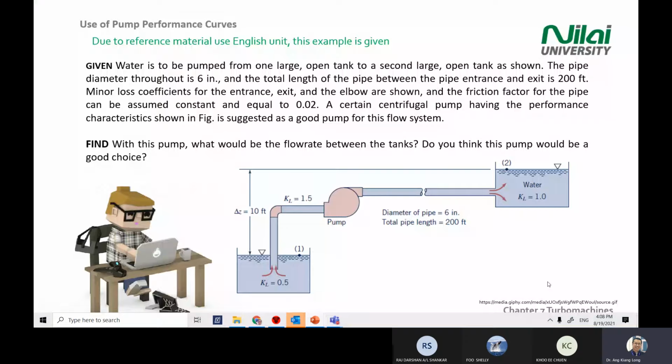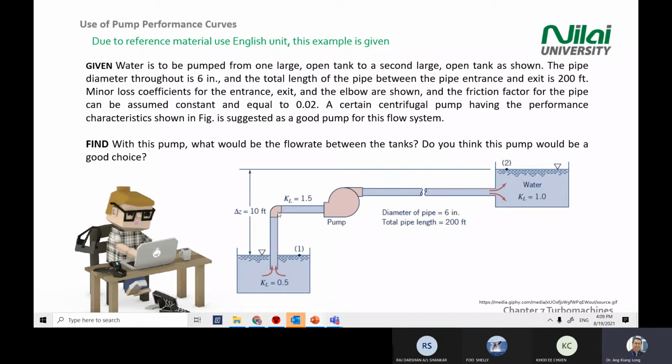Okay, previous class we discussed this tutorial question, and we stopped midway. Just to recap what has been discussed, we have a system like this. We are pumping from tank number 1 using a pump, and then the water will reach tank number 2 at a higher place. So the elevation, or the Z difference between point 1 and point 2, which is the water level here, is 10 feet. Again, for this exercise, ignore the imperial unit. Try to pay attention to the method or the approach that we use.